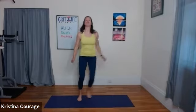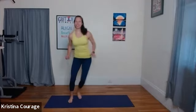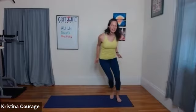3, 2, 1. We're going to go left to right, little side step. And then you're going to make it a little bit bigger. We're going to take those arms, reach them forward, pull them back as you're rowing. All right, you can stay here or go into a little side leap. Arms may change a little bit. But either way, we want to stay quick. We're bending the knee a little bit, especially when we land, pushing off the ball of the foot. Otherwise, we're doing those really big side steps. See if you can go just a little bit bigger.